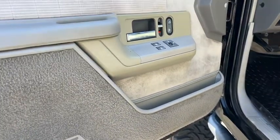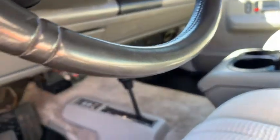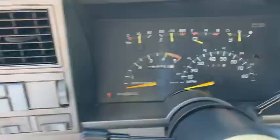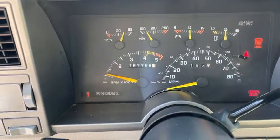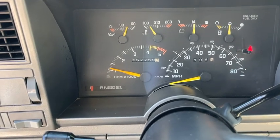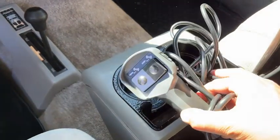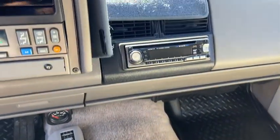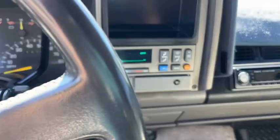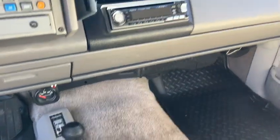Power windows and locks, and they do work — I tried those out. Let me fire it up really quick. Four-wheel drive is right down there on the floor. Fires right up. Here's your winch control right here. It's got an aftermarket stereo, and the AC does work — it's almost cold but not quite.